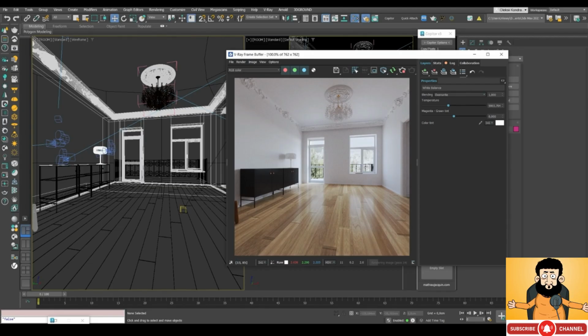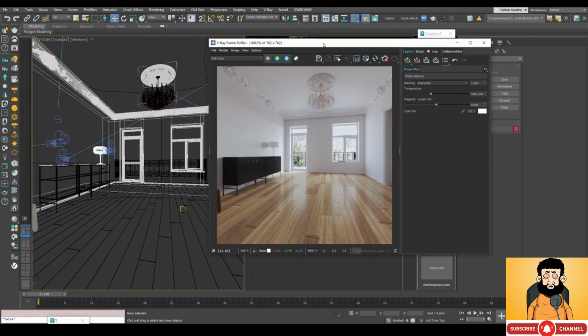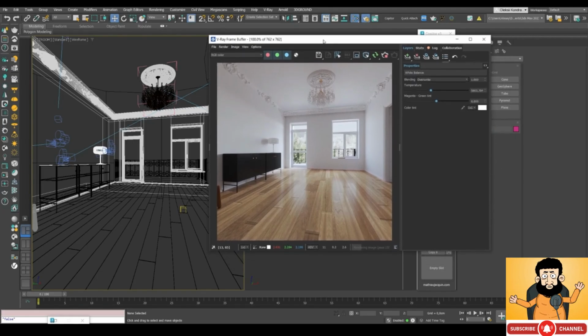Okay, let's get started. And we'll start with ceiling lighting. Here's one thing you need to know to make your render faster and to reduce noise. You need to know the difference between the two types of light. Now let me explain. Suppose we have a ceiling lamp. On the one hand, it can be lit up on its own. On the other hand, it can illuminate the interior. When setting up ceiling lighting, we'll have to use fake lights. First, we need to create a light source to light up the ceiling lamp to make it look realistic, and then we're going to illuminate the room with the lamp.